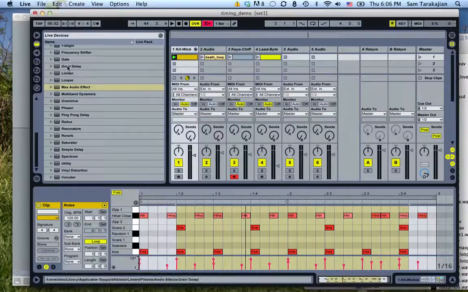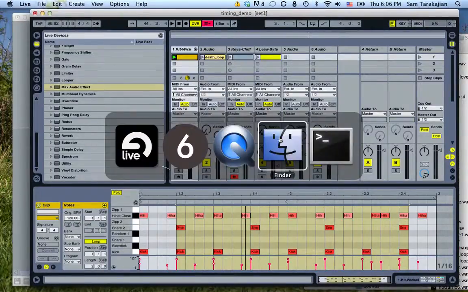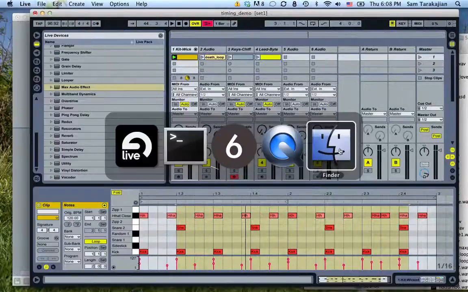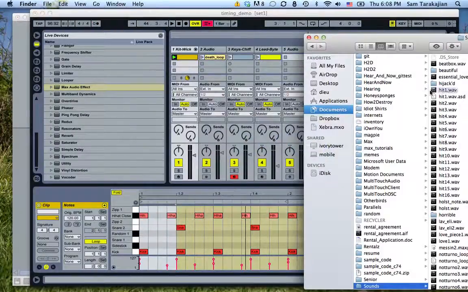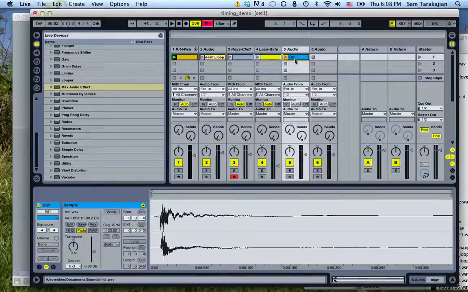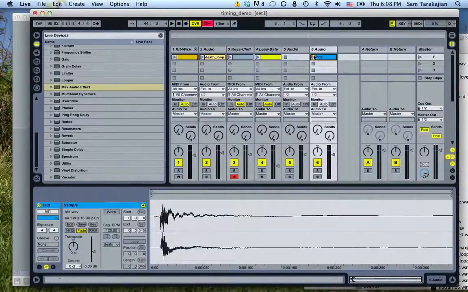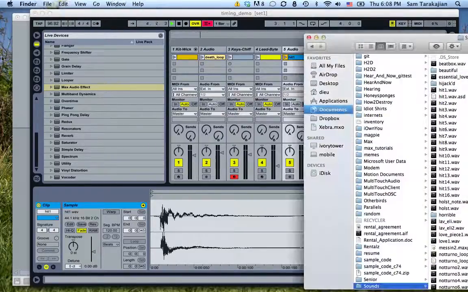So what I'm going to do is jump back to Ableton and load up this sound. This little sound here is just the sound of me hitting my head against a pot, and it sounds like this. I think specifically it was my forehead, but it doesn't matter because we're never going to hear that sound. What we're going to do is use it to trigger our sound.